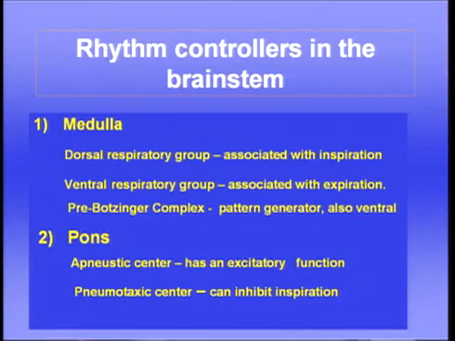In other words, they can put an electrode on this group of neurons and show that it is an intrinsic pattern generator, a little bit like the heart, which has a generator. So the Pre-Botzinger complex now is being studied very extensively, and some people believe that probably is where the intrinsic rhythm, the central pattern generator, is located.